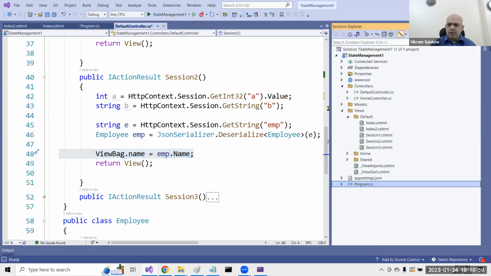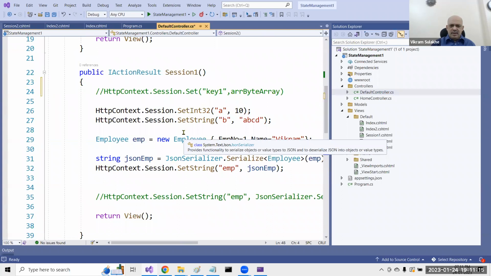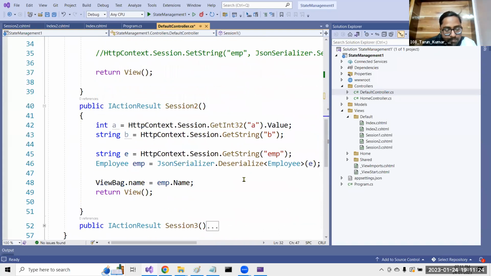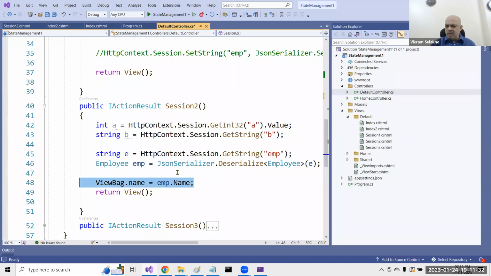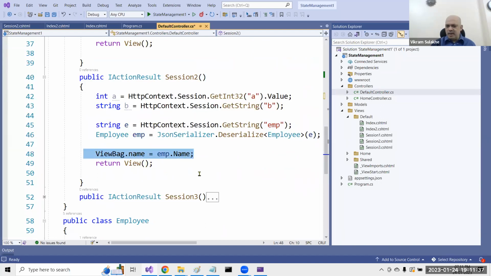So if I showed you the view, this is the second request, session 2. What is this doing out here? ViewBag.Name. All right, let's try this. What am I storing in the first one again? I'm storing A, B, and this EMP object. Now I'm reading the EMP object. I can also get the values for A and B the same way, but I'm storing the EMP object and showing you the name out here. The initial name was of course my name, which is now being printed on the second one.